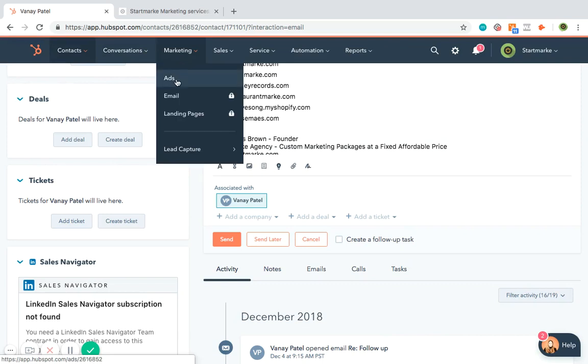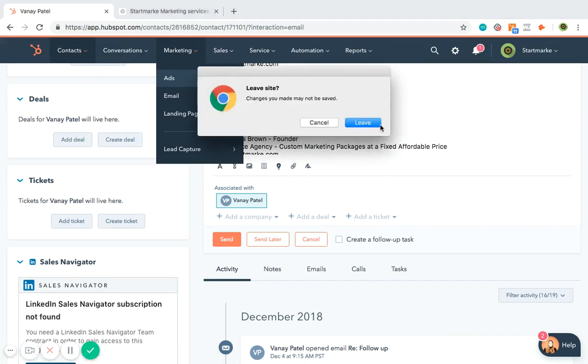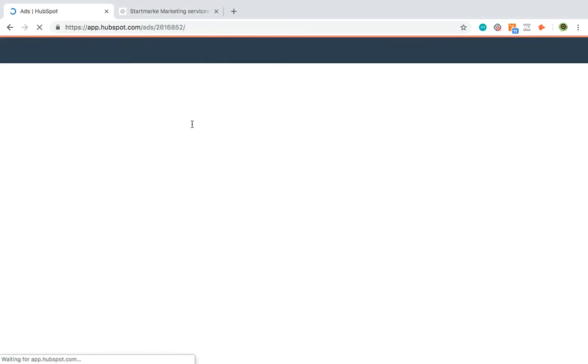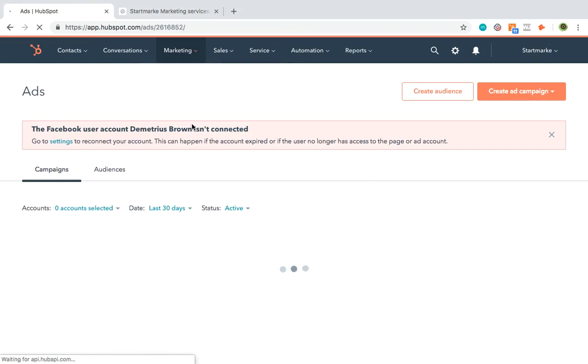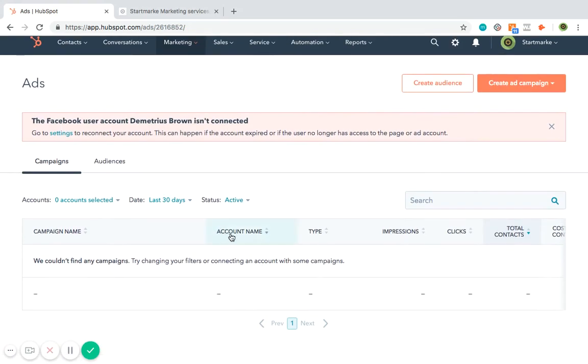And then the really cool thing, moving on, is you can do ads directly from HubSpot. So you can run Facebook advertising campaigns. We can reconnect ours. We don't run our ads through Facebook, but if we were to, we can do it directly from HubSpot, right? You can create Facebook ads directly from HubSpot, which is also really helpful because it allows you to track your information and you're able to see exactly who you're engaging with or who's opening up your ads.